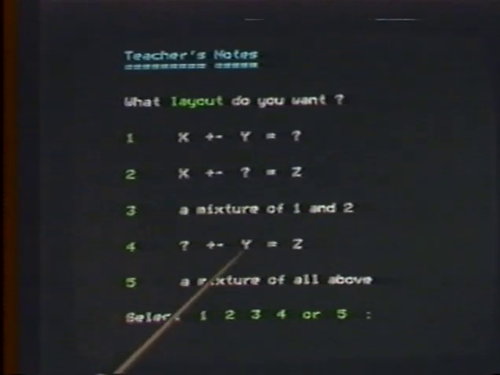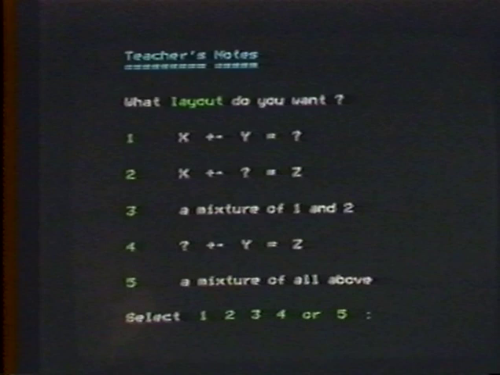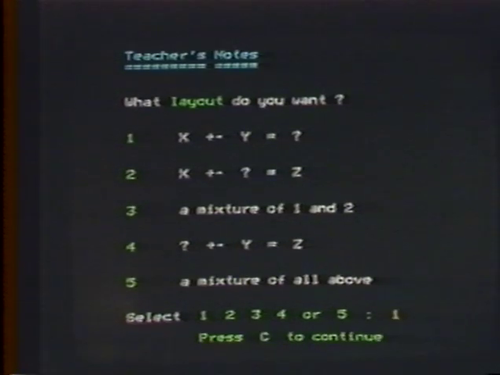Given the answer and this number, what number goes here to make the sum correct? Or a mixture of these two, or a mixture of all three formats. So if you normally ask your questions in a certain way, then this program does give you the choice of which way the computer will put its questions. We'll go for the simplest way, choice number 1, and press C to continue.